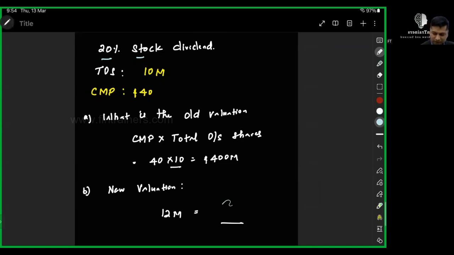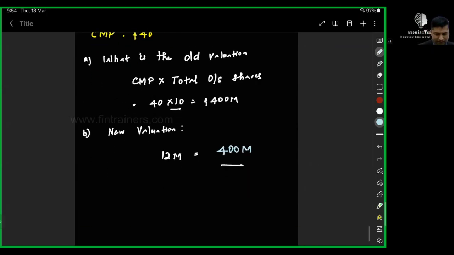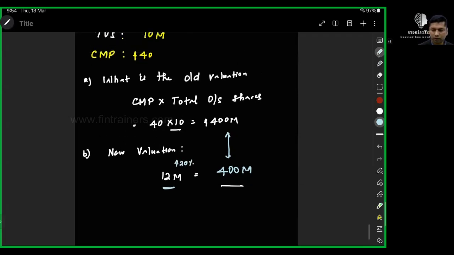No, the valuation is still the same. Just because I announce some stock dividend doesn't mean the valuation changes. Just because we announce extra shares, will the value of the company increase? No, we didn't do anything, right? We just gave more shares. So the valuation is still the same, but your outstanding shares went up by 20%. Which means what is going to happen to the share price? That's going to come down by 20%.